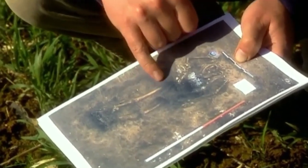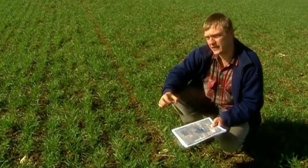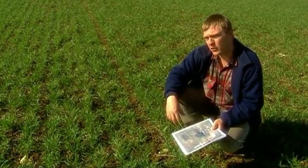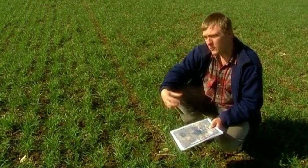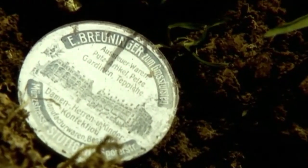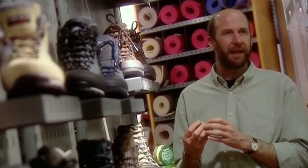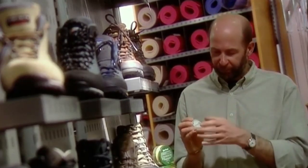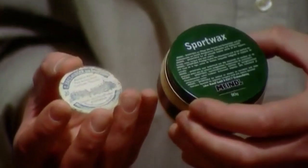Down in his right trouser pocket was a glass circular sort of disc, which when we picked it out we weren't quite sure what it was, but when we were actually looking at it we decided it may have been some sort of pot lid, which had German writing all over and a picture of a building on it. And this was odd because there was no reason to be carrying this pot lid. It sort of got us thinking, and we contacted the store and they said they thought this probably came from a jar of dubbin or wax for boots, which is actually exactly the same product we've got here.